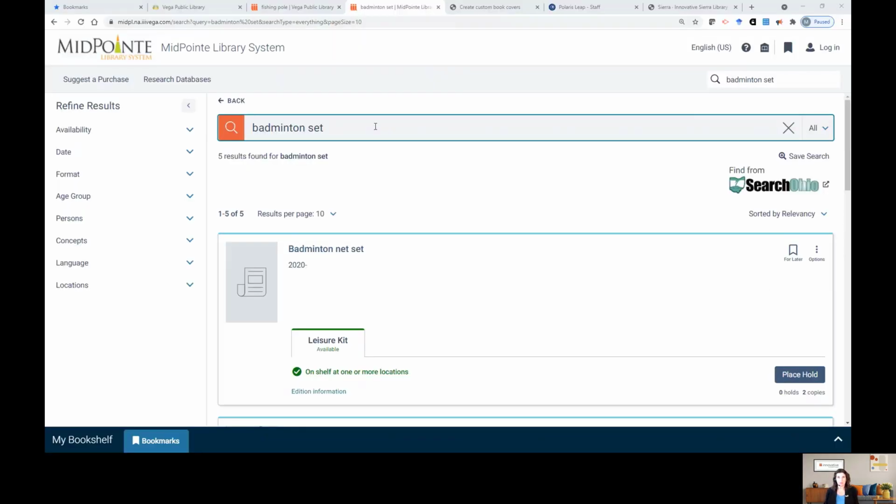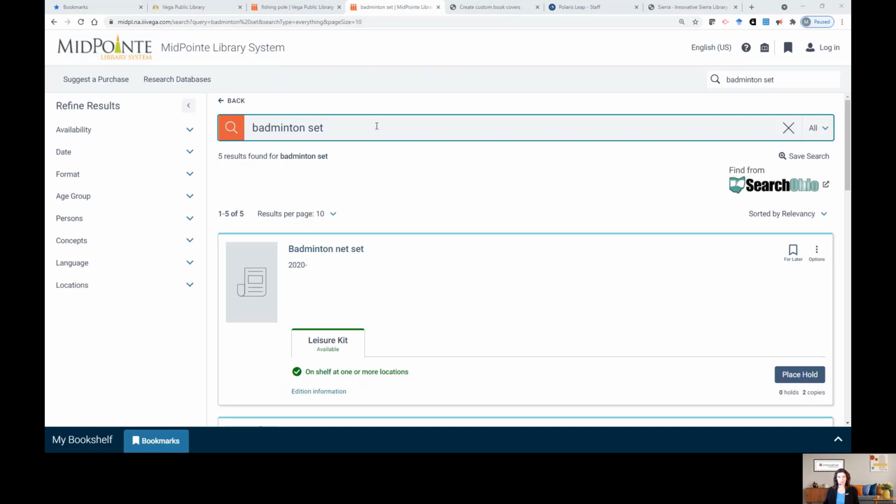In talking about the library of things, whatever things your library has, you can really enhance the patron experience by adding photos of those objects. And as Brielle pointed out, it's something that they haven't done quite yet at Midpoint. So I'd like to start there because we can see the before and after.